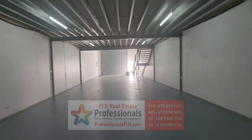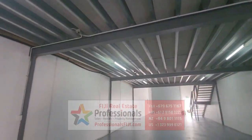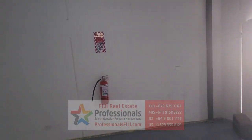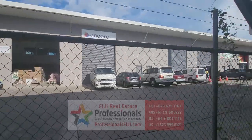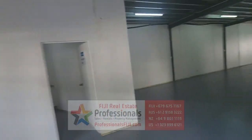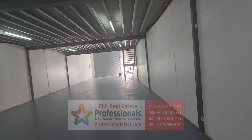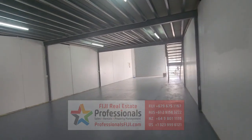This is, again, a really great flex space — warehouse. You can see all the steel in here, ready for you and your business to either expand or come here to Fiji and make it happen. And if you get hungry or thirsty, you can walk right over there and get your groceries, or come by our office at Port Denarau Marina and we'll show you some great places to check out for fun when you're not here working.